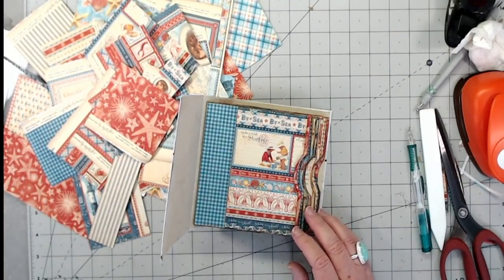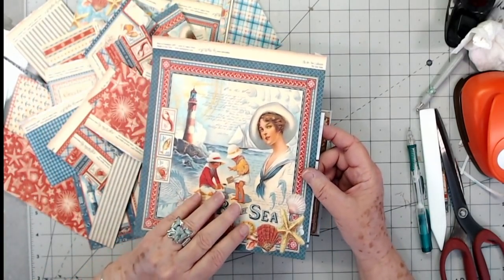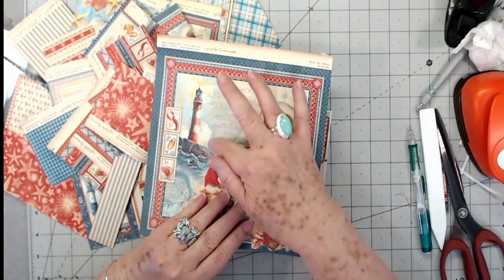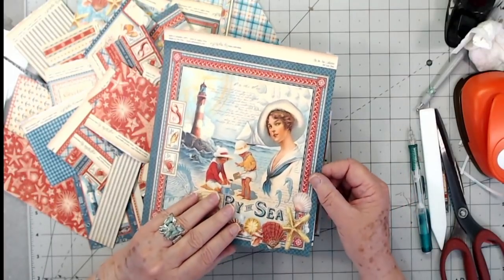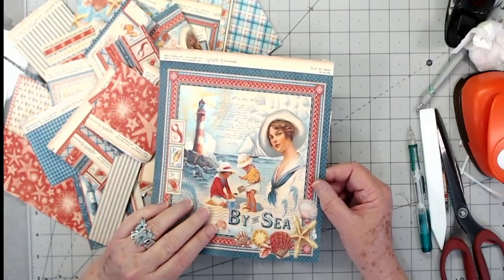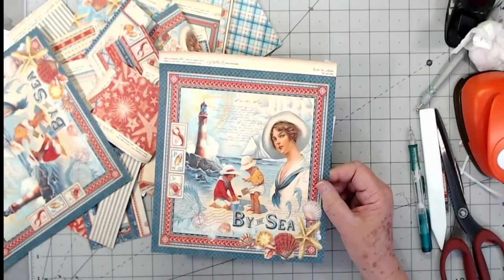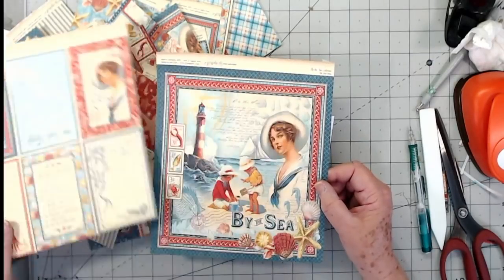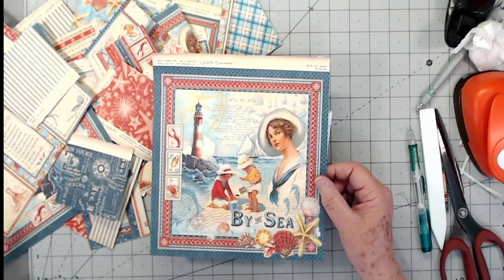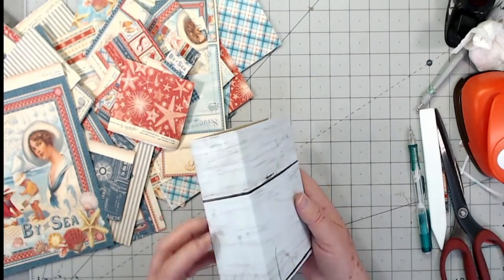Now, I am going to use this for the front cover. I love that image right there. So I'm going to try to get her for my front cover. And I'd like to get that lighthouse on there too, but I don't think I'm going to be able to. But at least I can get her for my front cover and these two little babies there. I think that's sweet. So we're going to use that for our front cover, and then we've got lots of little tags and things that we can make some tags out of and little journaling spots and things like that. So I'm going to let this dry just a little bit, and then we'll come back and do that.